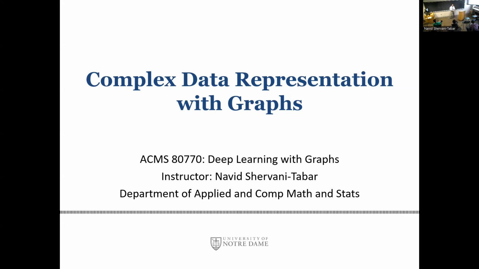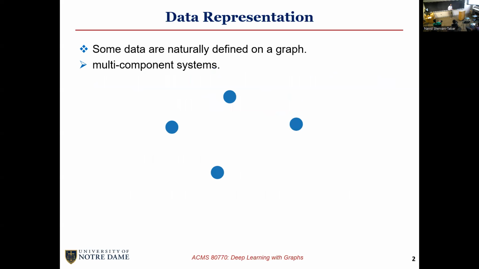Right, so today we will discuss complex graph representations: what data we can represent on graphs, and what graphs are used for. Usually, most people use graphs for multi-component systems. For example, in a physical problem you have too many particles and you want to represent them. You can view each particle as a single independent individual, and that's what most machine learning algorithms do. They look at, for example, the coordinates of your molecule, and based on that, they do some calculations.